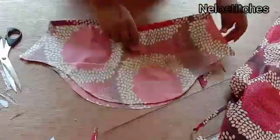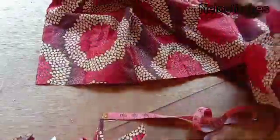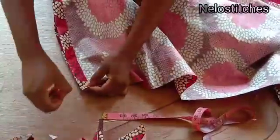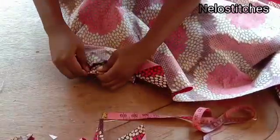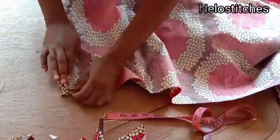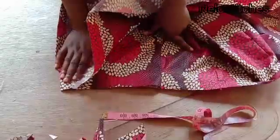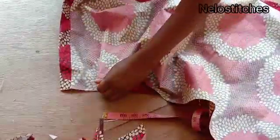So let me show you. This is the sleeve. I've also hemmed the down part of the sleeve, and let me show you how to do your kissing pleat. So I have shaped the dress already, so I'm just going to use pins to secure this edge together, the button stands together. Make sure they align with each other. And then I'll start doing my kissing pleat. First of all, on the front dart here. I'll be making my kissing pleat on all the darts and the two side seams.